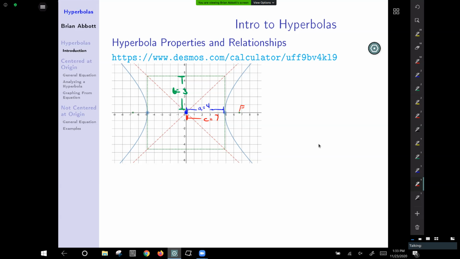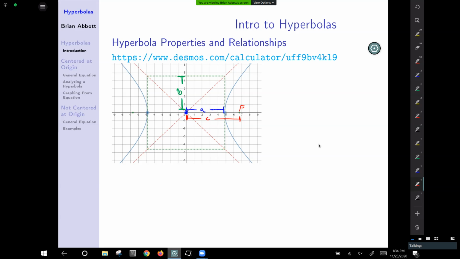I don't know what it is. I've lied on all kinds of things, please forgive me. Let's not even put the numbers in here, let's just label them with what we're going to call them: A for the x direction, B for the y direction, and the distance from the center to the focus is always called C. And since there's symmetry involved, those are all the same in all the other directions.